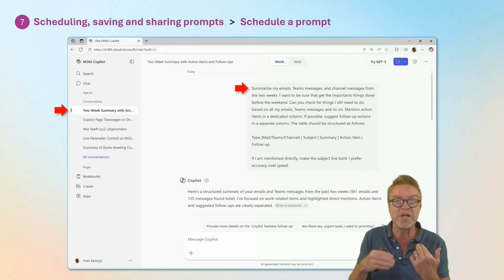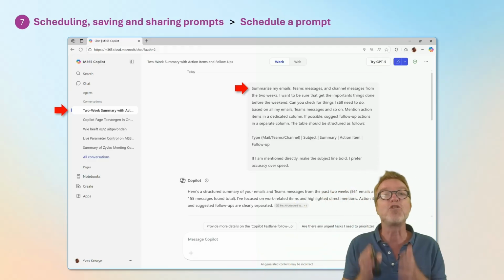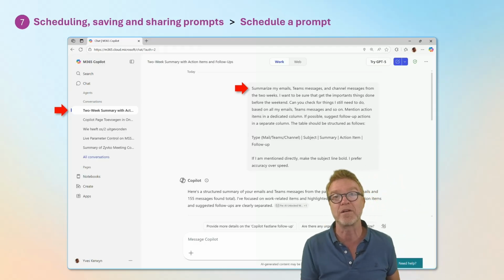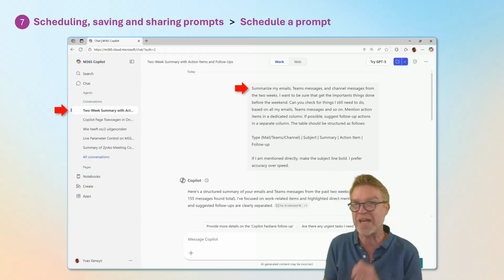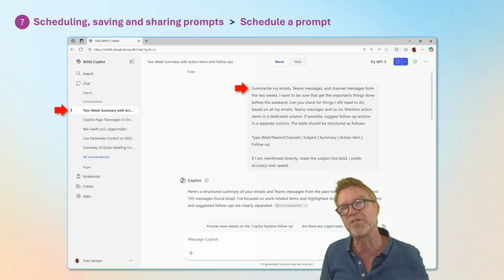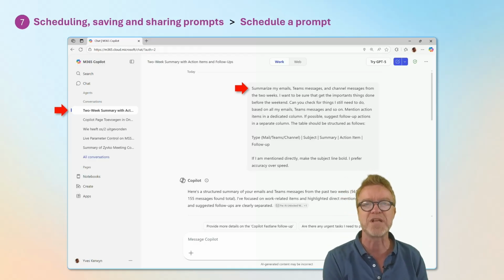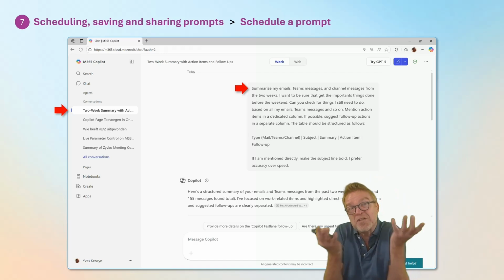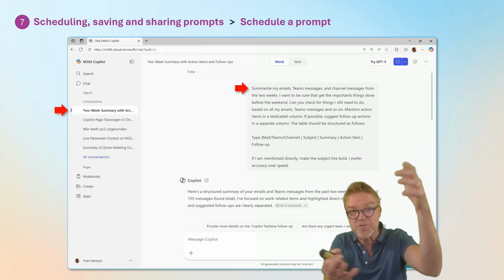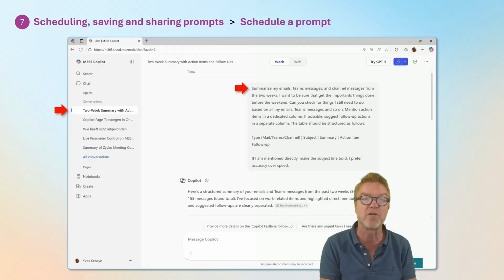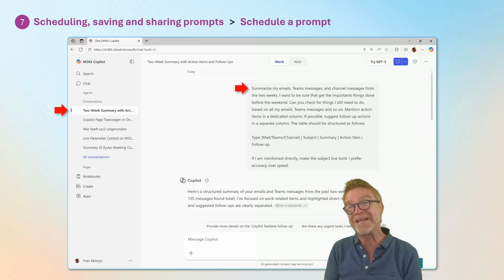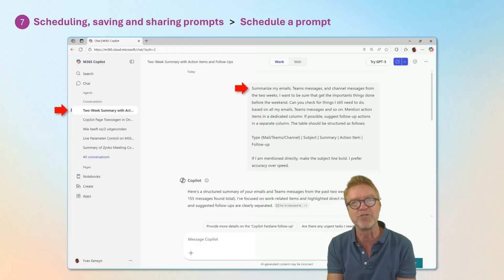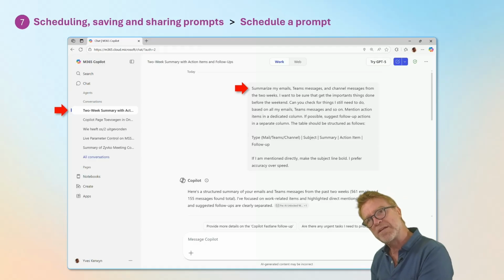And I want to be sure that I focus tomorrow, Friday, on those things that I need to have done before the weekend. So you ask here, Copilot, check my emails, my team messages, check actually everything that I've had in conversation the last 2 weeks, and tell me what I actually need to do by tomorrow. Now this is a great example of what you could call a power prompt. It's very lengthy also, you're very specific of what you are expecting and what the context is, and what the sources of the information the system should take into account. And that is the typical example of a prompt.